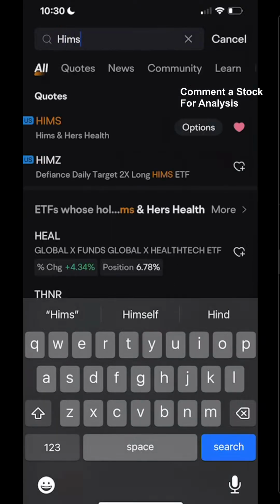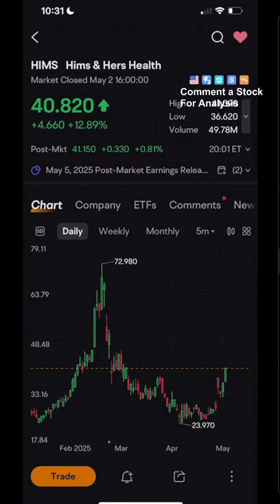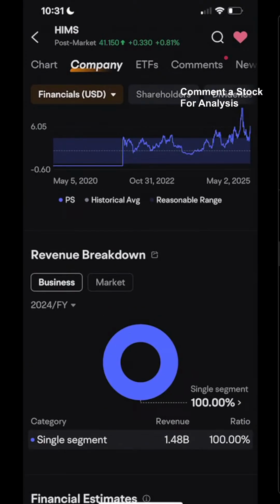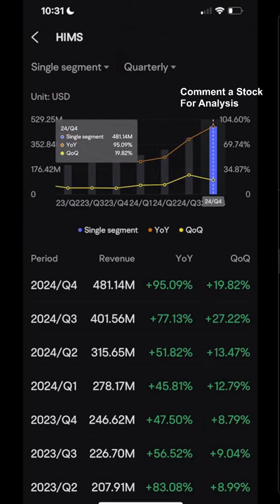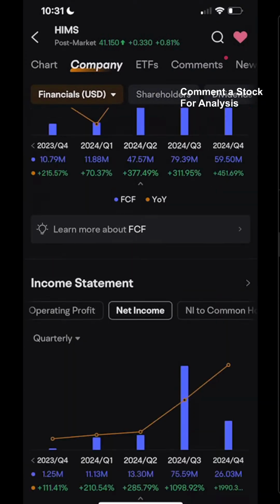So yeah, this company reports earnings tomorrow. So tomorrow after the market closes, this stock is going to report earnings. They're either going to go up or down a bunch. The implied move is like 15%, so they're going to go up or down 15%, which will be fun to watch. This is a debt-free company, literally no debt and incredible growth. This is what I'm really going to look for. The sales are already up 95% from the previous year. This is an incredible growth rate. So I'm curious to see what it'll be next quarter.